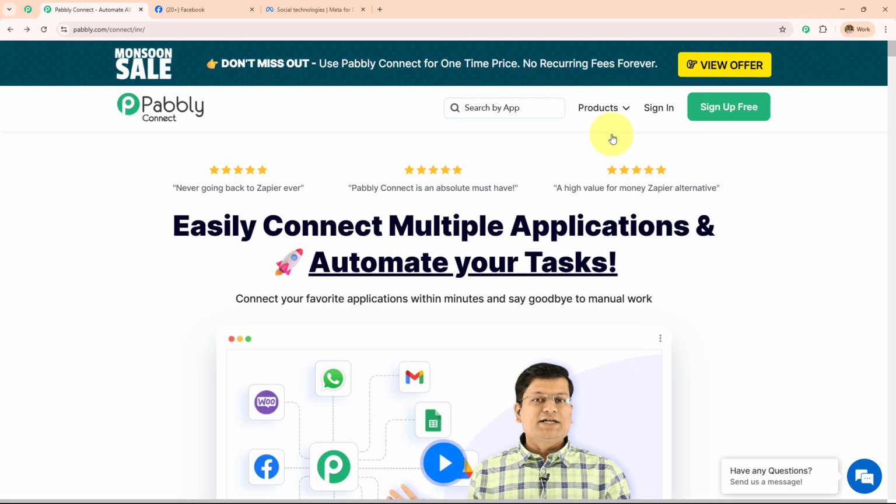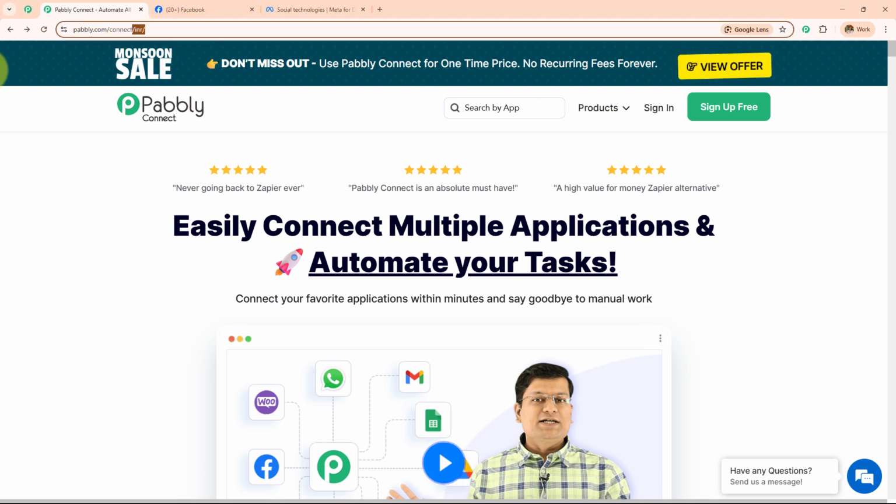So here we are going to send product updates to new Facebook lead ads leads with the help of Gmail. And we are going to use three applications, Facebook lead ads, OpenAI and Gmail. And we are going to create this integration with the help of Pabbly Connect. This is the landing page of Pabbly and you can visit this simply by typing pabbly.com/connect in your browser. Now after browsing the website, we need to sign in to our Pabbly Connect account.